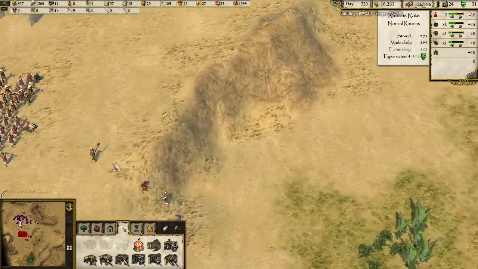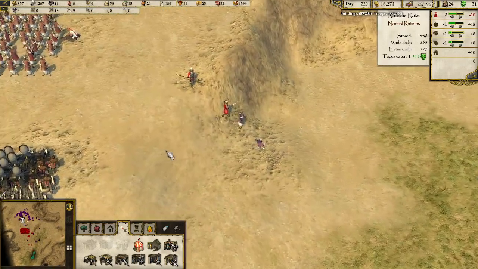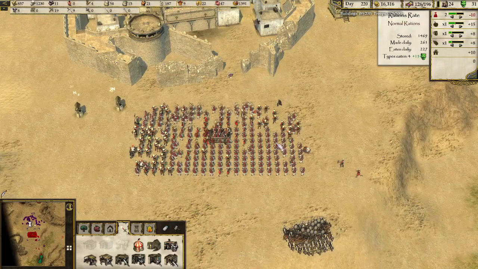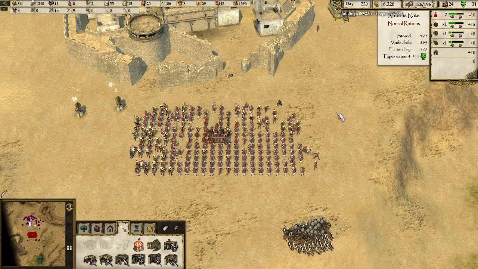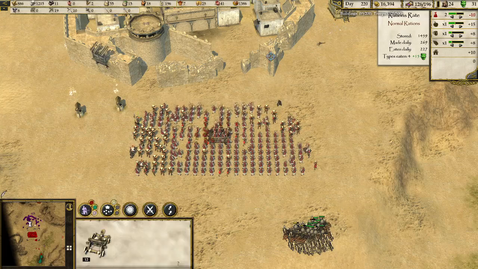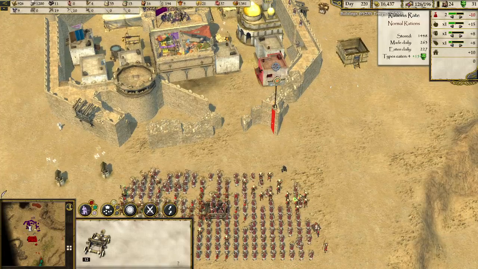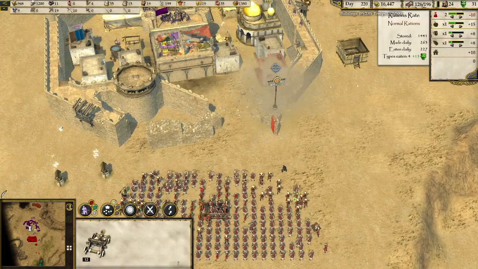You see the pikeman over there, he's running in. Set us a task. So at some point you want to go after the buildings.